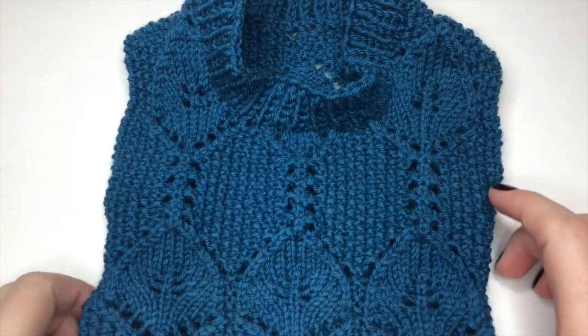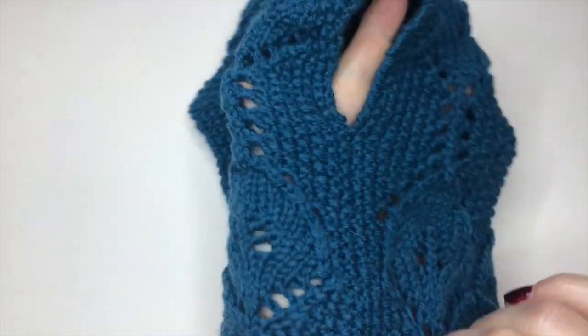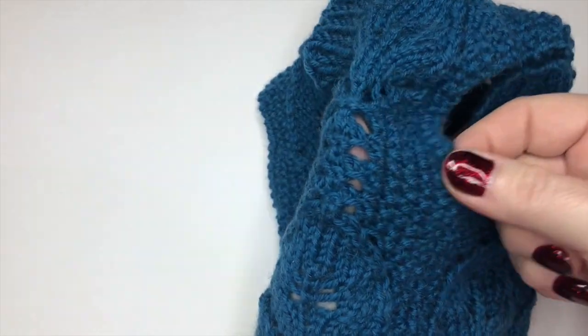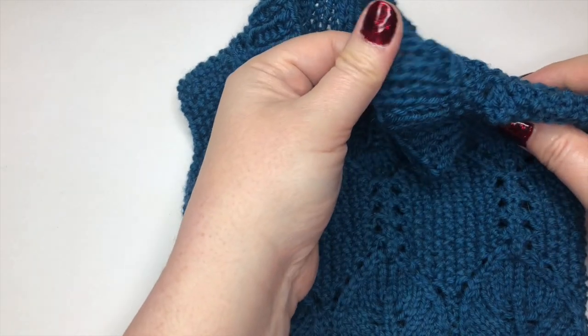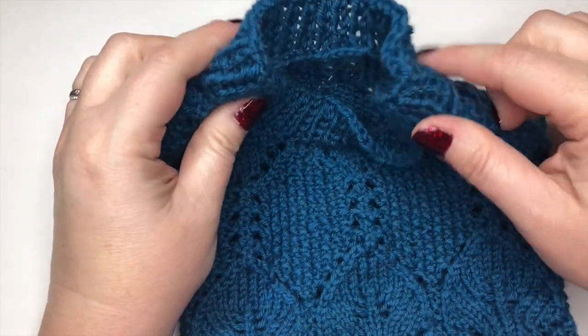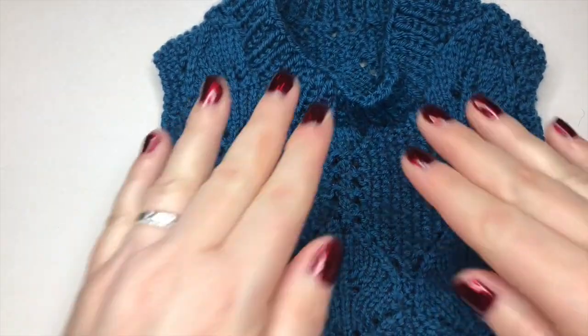Ta-da! Right, so my little piece is finished. I've seamed the edges. You're going to do exactly the same. You're just going to seam up to where you've marked for the arms to be opened. Your shoulders and your neck piece are all seamed, so you are done.